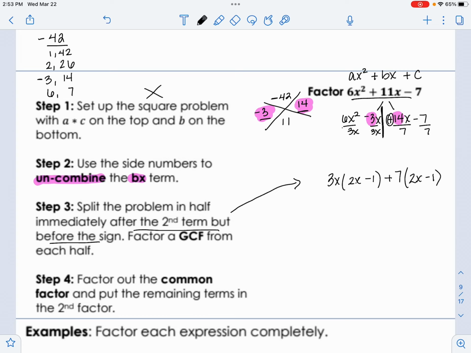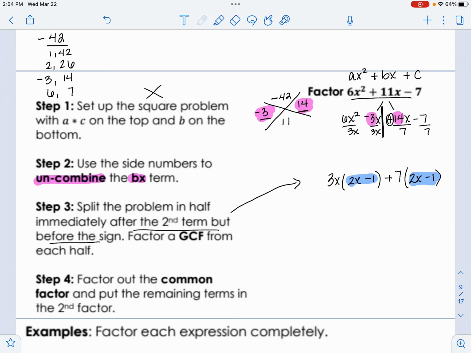Okay, so let's stop here and just talk about the work that we did. So we factored out the greatest common factor of each group. So this is why it's called factoring by grouping. We have one group and we have the other group. And we factored out the greatest common factor from each group. These parentheses, or what's inside the parentheses when you factor out, if you did it correctly, these should match.